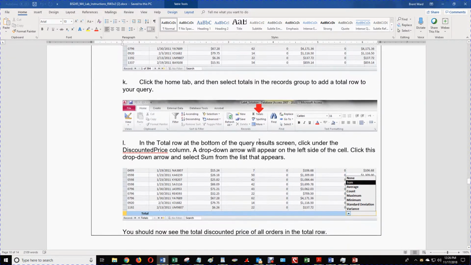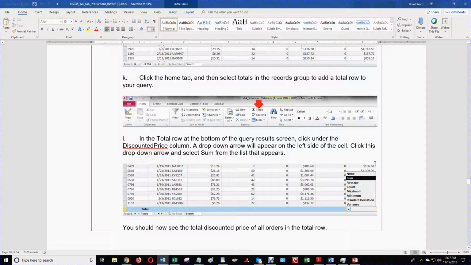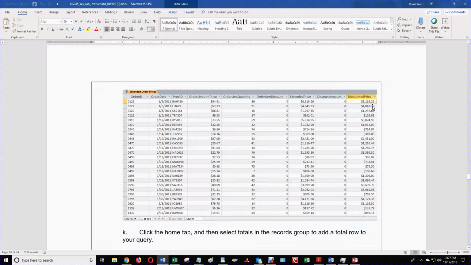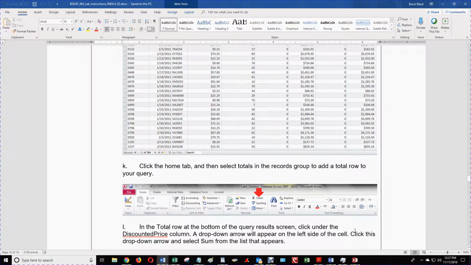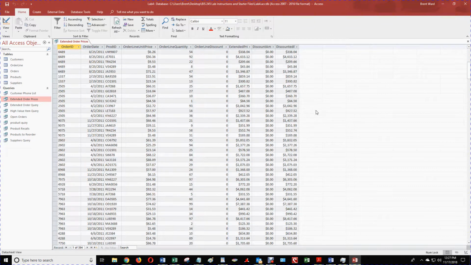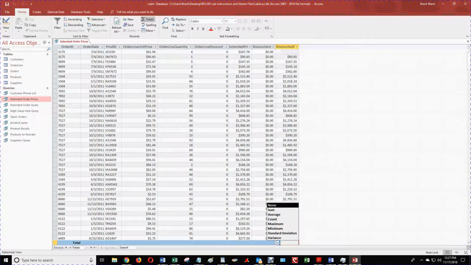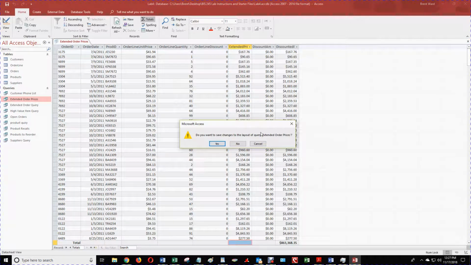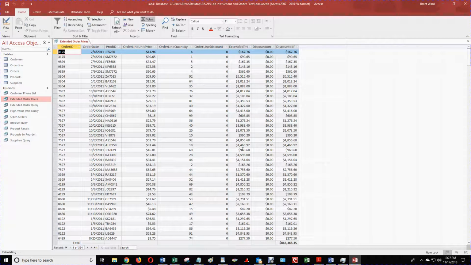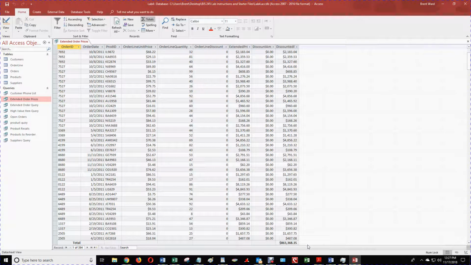Now the only thing we want to do is put a total on this column right here, the discounted price of the entire order. We want to total it up. So to do that, we just go up to Totals, and you see how it placed a total row for anything along this column. I just click on this discounted price column here and go Sum, and then that puts the sum in there for me, so that every time I run this query, and I'm going to shut it down and save it, every time I run it, it will give me this total at the very bottom. Okay, so that is how you do the 4th query.